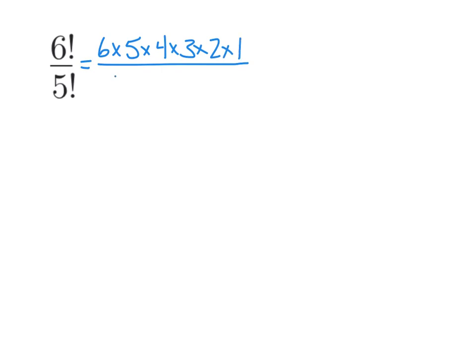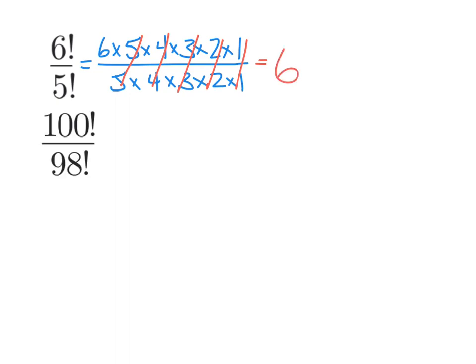And 5 factorial starts with 5 and is 5 times 4 times 3 times 2 times 1. And one thing we know about division is that its inverse is multiplication. So since the only thing we have in numerators and denominators are factors, we can cancel those common factors, starting with the 5 all the way down to the 1, so that the only thing we're left with is that 6. Now, like I said, you can find 6 factorial over 5 factorial using your graphing calculator.